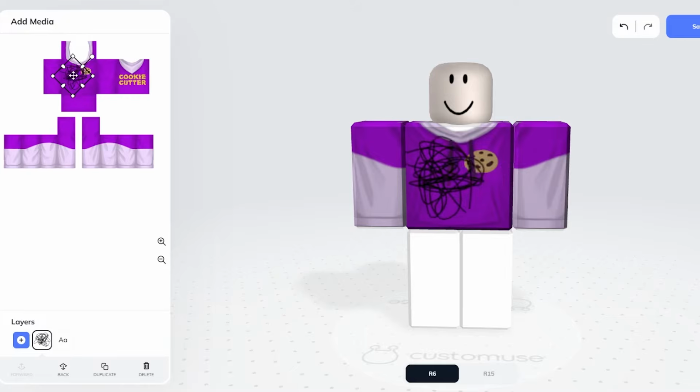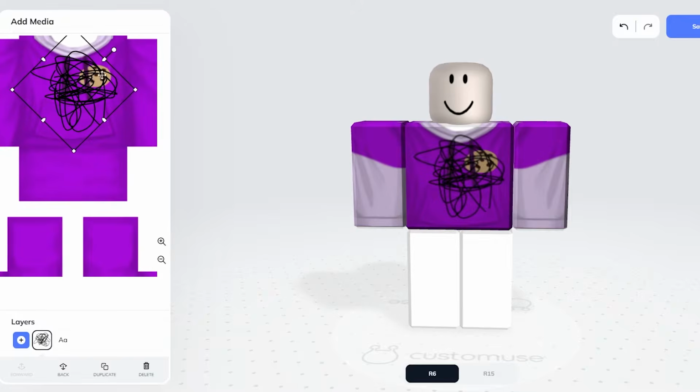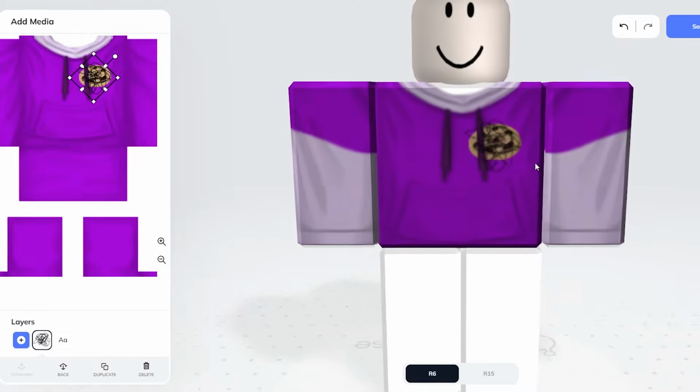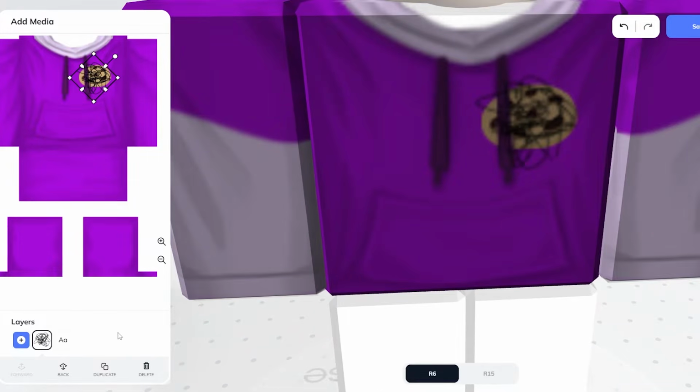So as you can see here, I have the squiggle. Say for example, this was your group logo. I don't know whether you can actually remove stuff like the cookie. I think that is embedded into it, unfortunately. But you could always use the paint tool to cut it out. Say, for example, this is your logo, this squiggle that I just did in Photoshop.